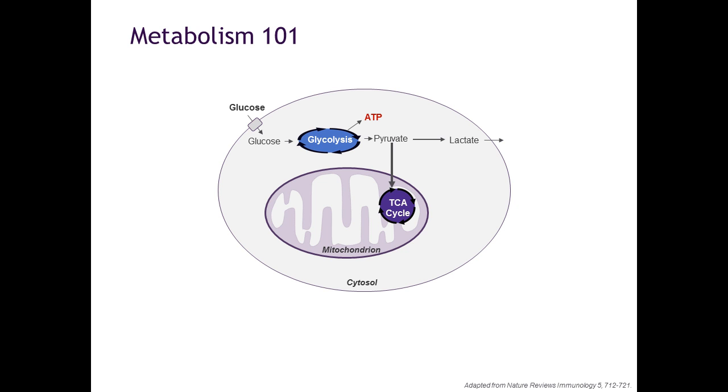Or it can enter the TCA cycle, or Krebs cycle, which in turn generates CO2 and generates reducing equivalents for oxidative phosphorylation. Now, OXPHOS is essentially the activity of the electron transport chain, which generates mitochondrial membrane potential, and that membrane potential then drives a whole variety of cellular processes, including the generation of ATP. So ATP is produced because of the passage of electrons along the electron transport chain. Those electrons, as we've said, derive from NADH or FADH2, depending on the source, and they finish up with molecular oxygen. So the process that we're measuring when we assess oxygen consumption through the rest of the talk, we're essentially measuring the activity of the electron transport chain, which in turn is giving us information on OXPHOS, which is one of the main sources of cellular ATP.